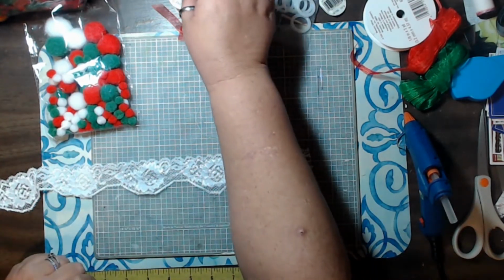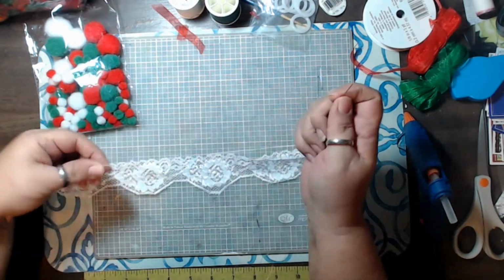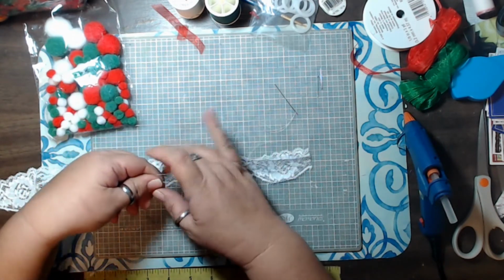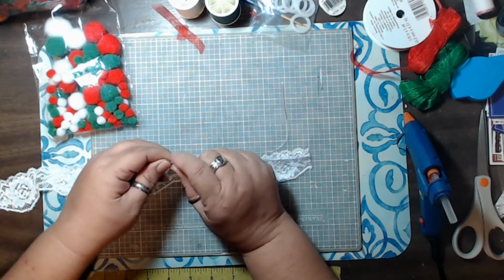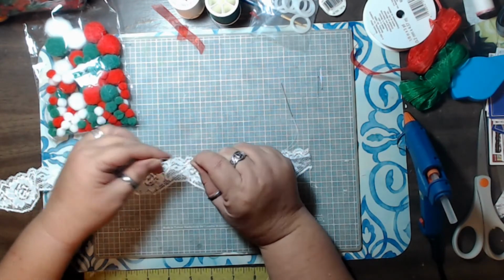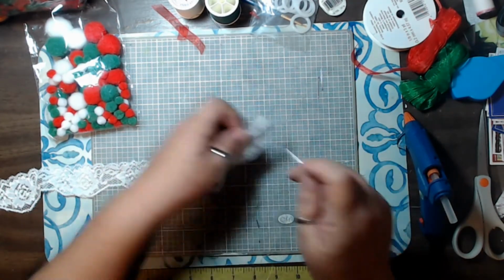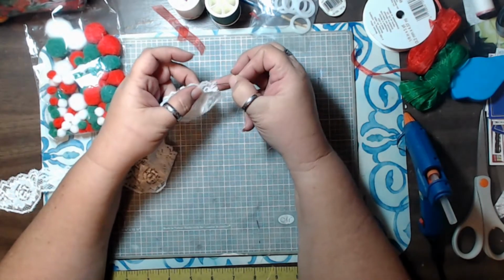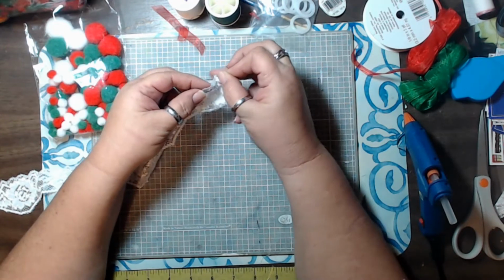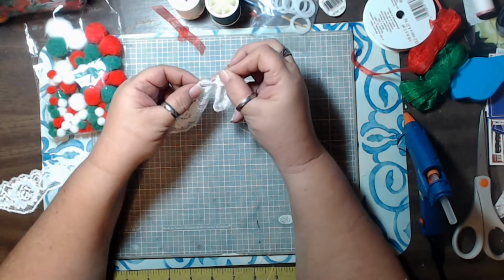For this one, all I'm going to do is take a needle and some thread. I'm going to tie a knot in the end of my thread and give myself about a 10-inch piece. And then I'm just going to do little kid sewing, in and out, in and out, in and out, across the top. Just going through holes that already exist. So just a running stitch across here. Not a lot of skill required.